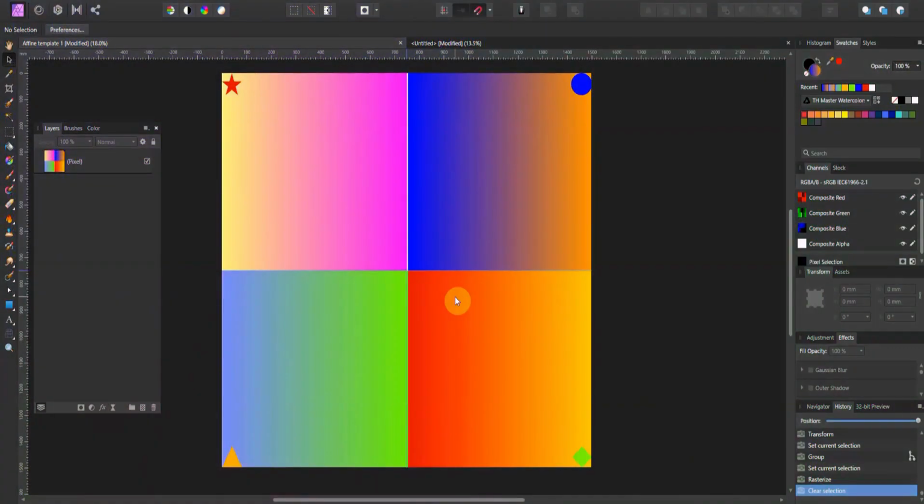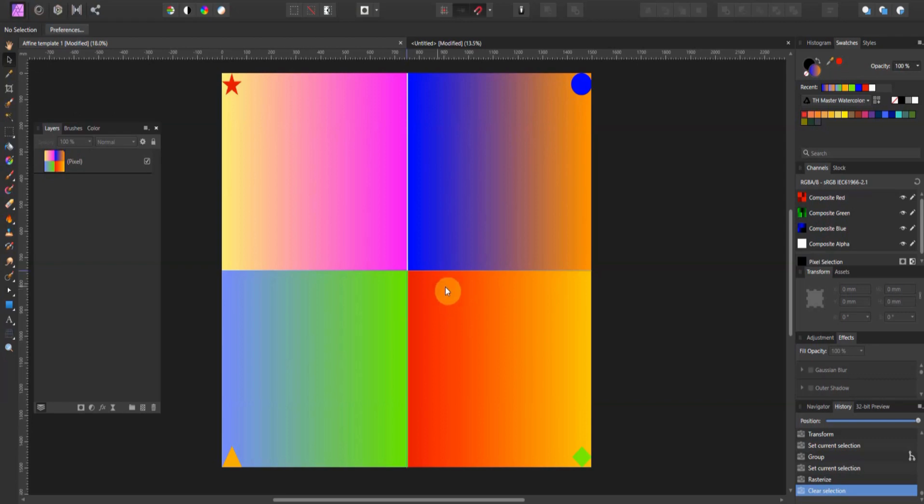All right, gang, welcome to Affinity Photo. This is an Affinity Photo exclusive lesson. There is no filter for this in Affinity Designer. So if you're going to make seamless textures, this filter will make your life a lot easier. However, it's not available in Affinity Designer to do it this way.